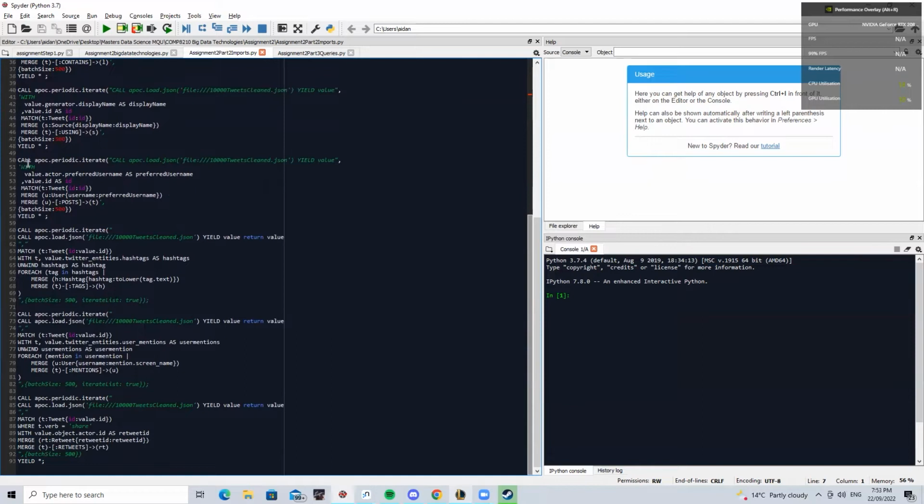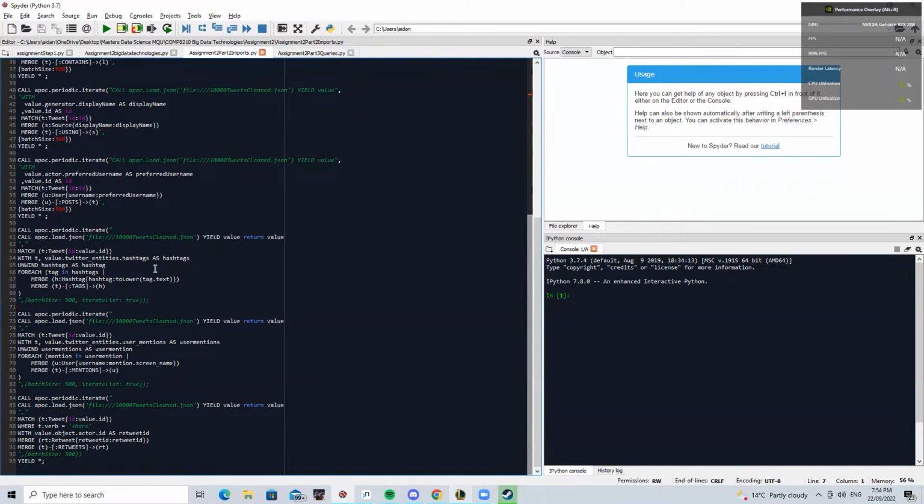Next, we use the apoc.periodic.iterate statement again, and we're importing the users. For the first step, we get the preferred username. These are the people that are making the tweet, so that's what they're called by on their Facebook, Twitter, whatever their login is. We then match it with the ID again for the tweet, merge this preferred username under the username key, and that will be stored in the user node. We then merge U to T with the posts relationship.